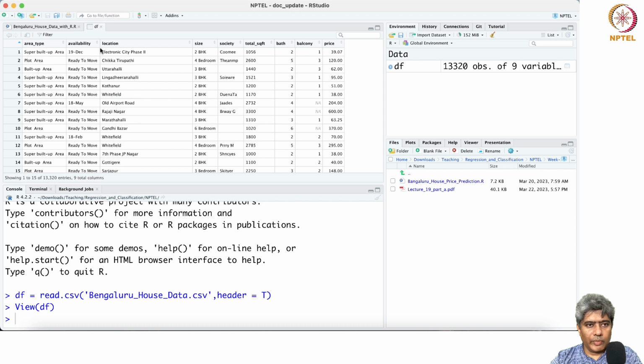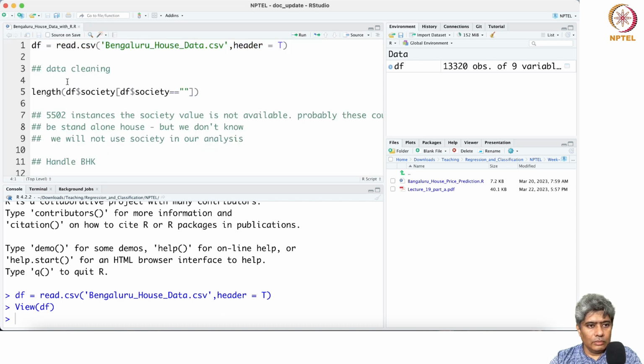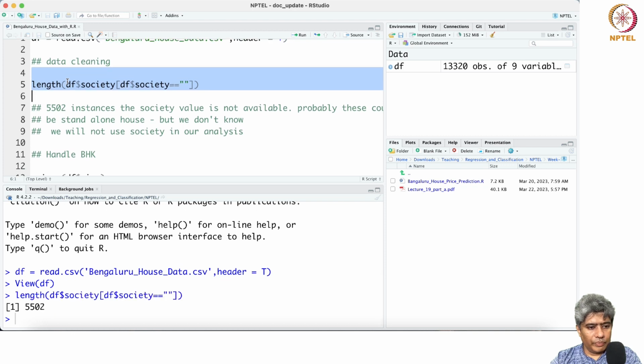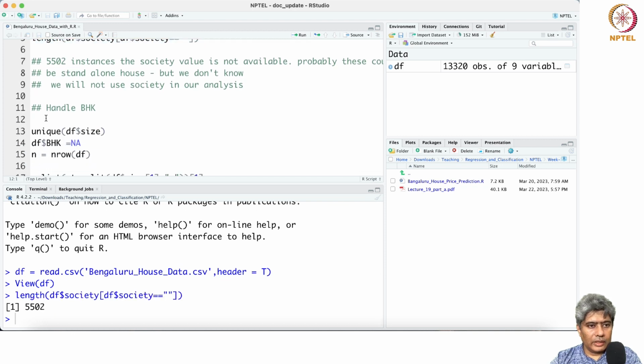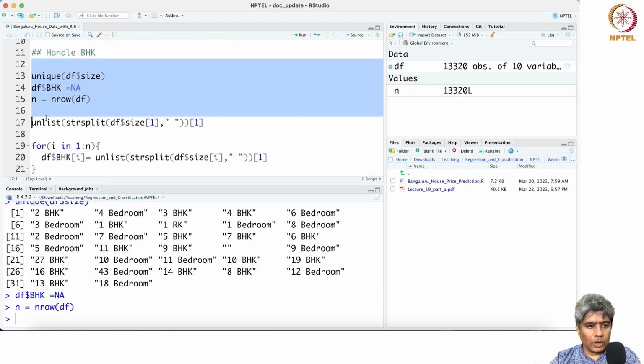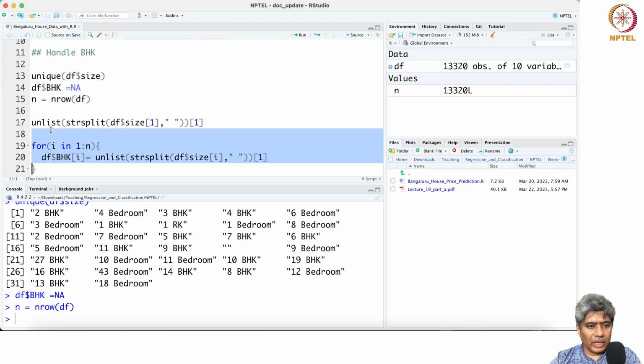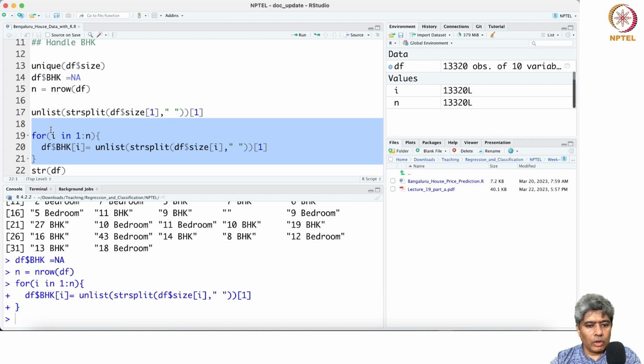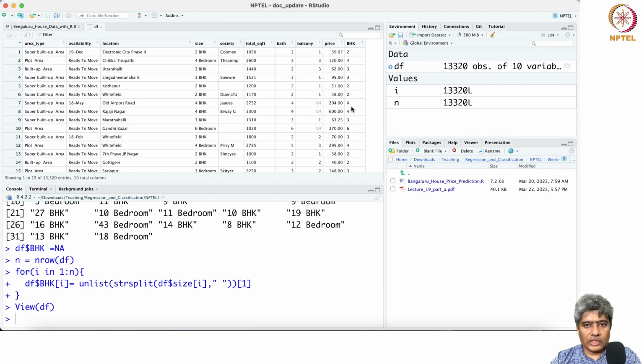Area type, availability, location, you have already seen this data set. So first we handled the BHK. There were different ways of writing BHK, so we created a column with the variable name BHK.